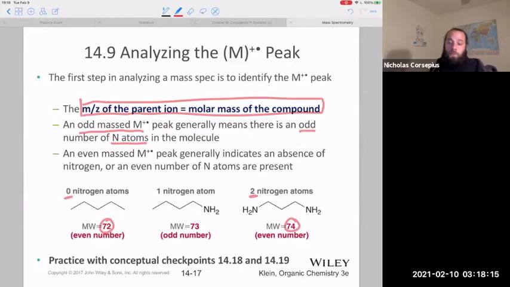That was one of the reasons why building that calculator at the end of last lecture was really important, because it's going to take a bit of playing with numbers. You're going to be adjusting numbers in your spreadsheet until you get that right number you're looking for, and then double checking that it fits one of those correct molecular formula patterns that we saw. But again, the easiest big takeaway is that if it is odd, you can be guaranteed that it has one or some odd number of nitrogens. We're going to be dealing with relatively simple compounds. There's not going to be like 17 nitrogens in there or something like that.